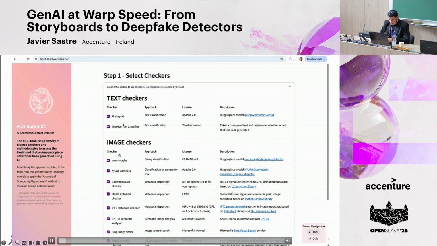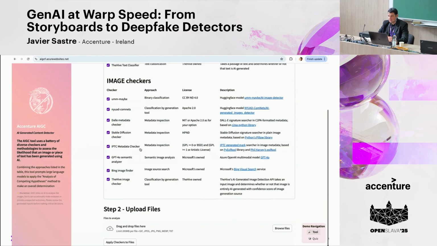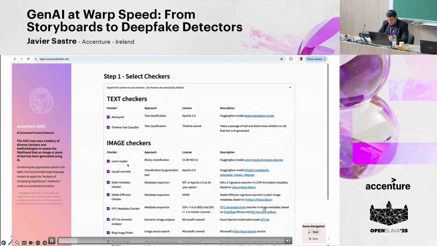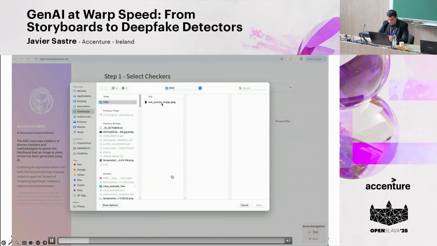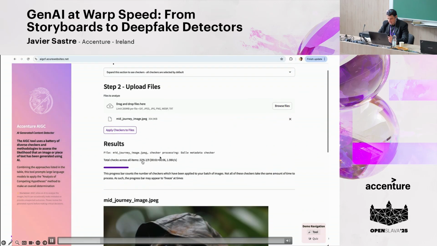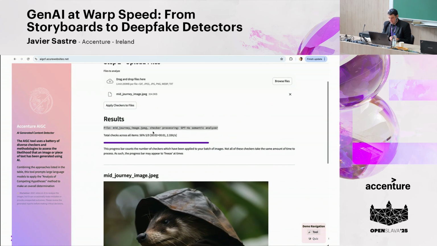So this is how the tool looks. You have here a list of checkers that by default are enabled. You see that there are a few checkers for also detecting text, though the demo that you will see in the exhibition space is focused on images alone. In this tool, you can upload one or more images that are to be reviewed, like for instance this one. Then you click on the button, and one by one the different checkers are going to be applied. And once you have the outputs of all the different experts, there will be the arbiter analyzing all the outputs and making a final decision.